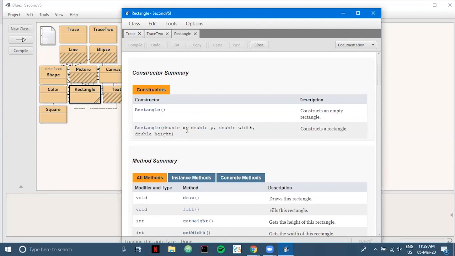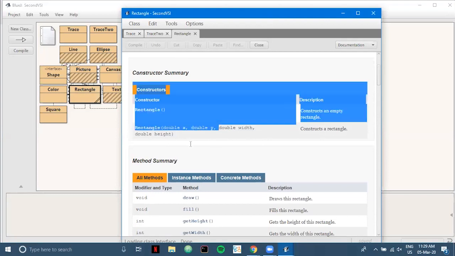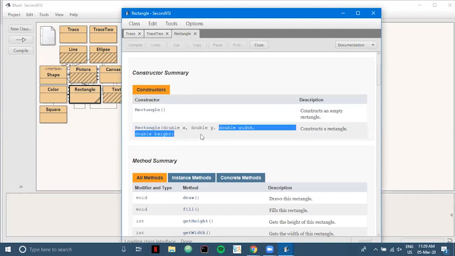How many parameters do you think the constructor of the Square class, which we're about to create, would have? 3? Yeah, Karina's right, because the width and the height are going to be the same. So we can just take in one parameter, like double length. That would be the width and the height for the square, because both of them are the same.